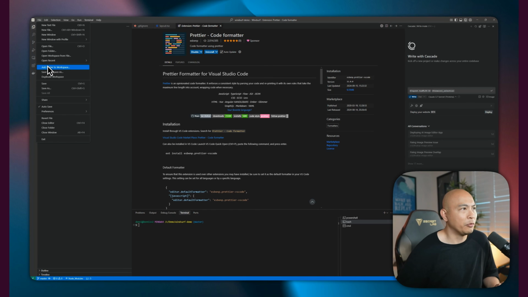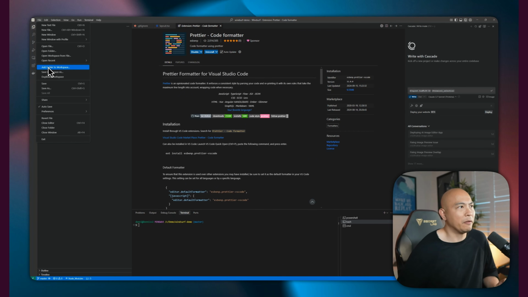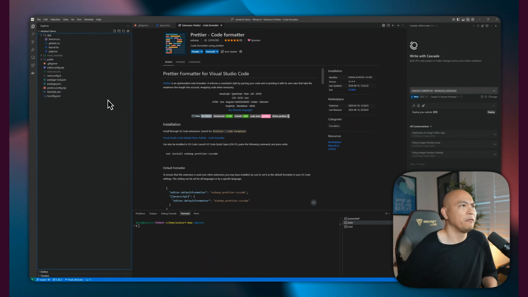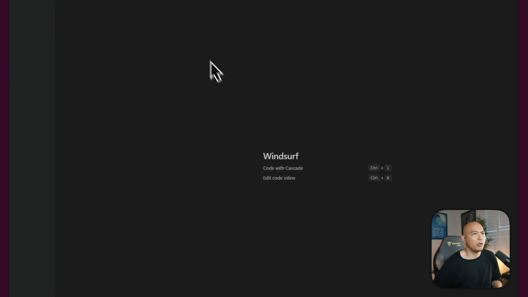You can add folder to workspace, which is if you have multiple projects within different folders, you can have them within the same workspace. So you have all the different projects in one workspace available for you. So it gives you that view. So open, save as. I always have auto save enabled here just to make sure that all my changes are saved and not lose work in the process. So we're going to close all.